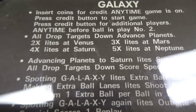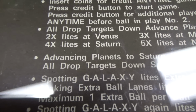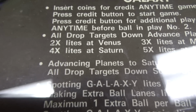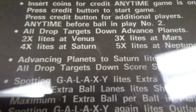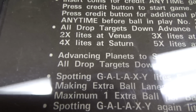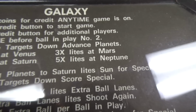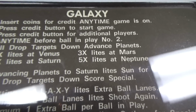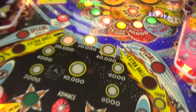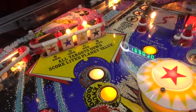All drop targets down, advance the planets. Two times lights at Venus. Three times lights at Mars. Four times lights at Saturn. Five times lights at Neptune. So Venus, Mars, Saturn, Neptune. All targets down, score the lighted planet value.